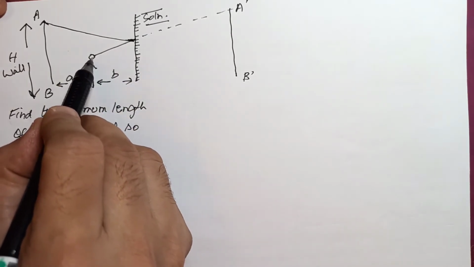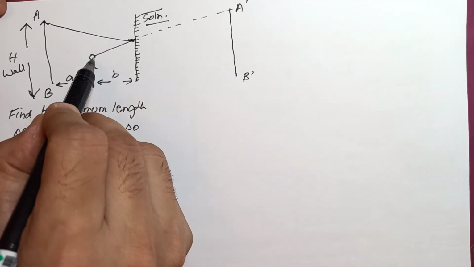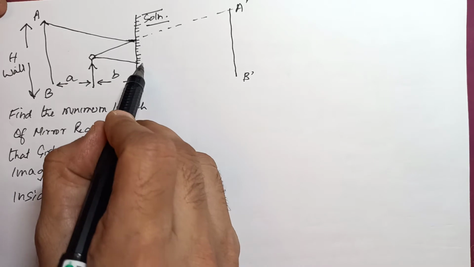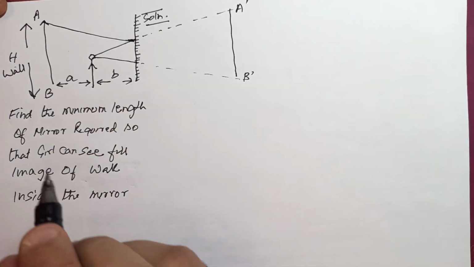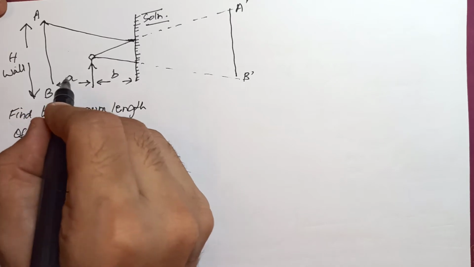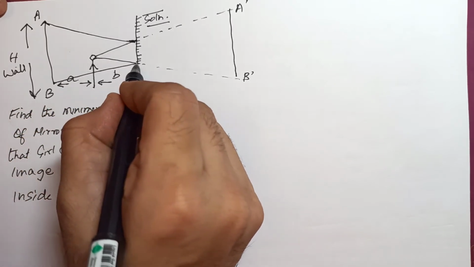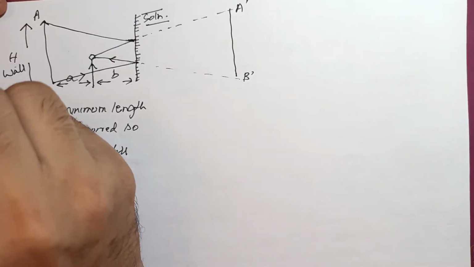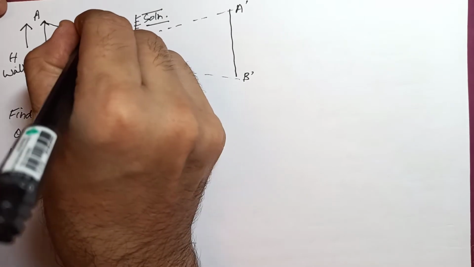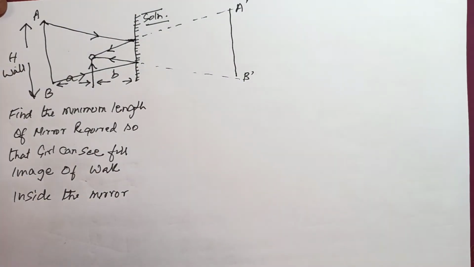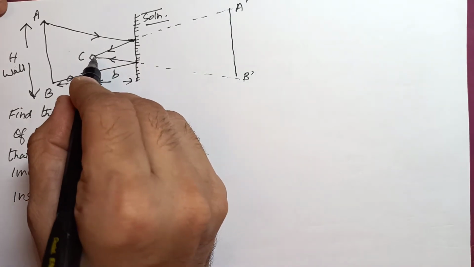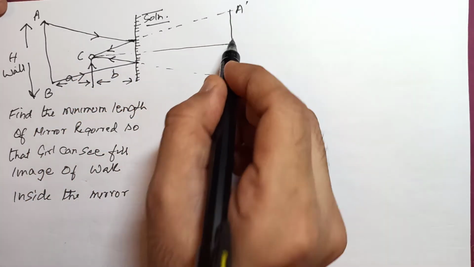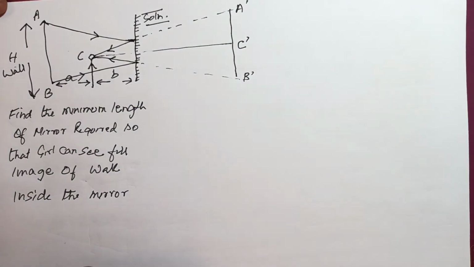Similarly, this should cover this as well because we have to see the entire wall. So if it is that way, then we can say this. Correct. Now, so basically this and this and this. Okay, very good. Let's mark it as C. And now we have this. Very good. Now let's draw a perpendicular, correct, and mark it as C dash, right?